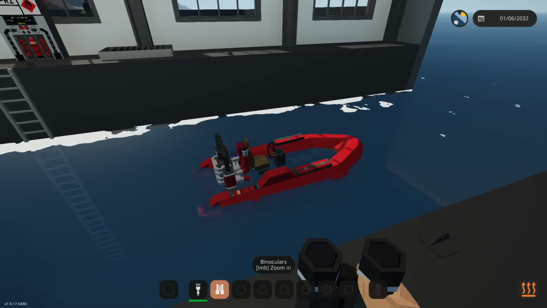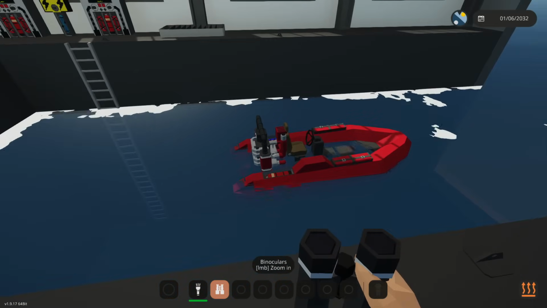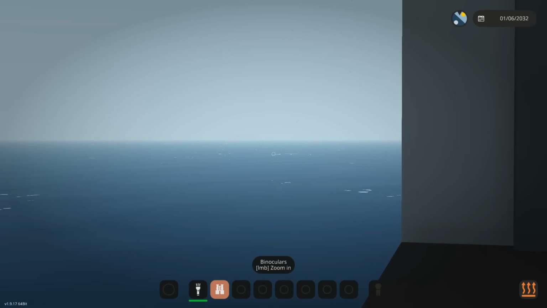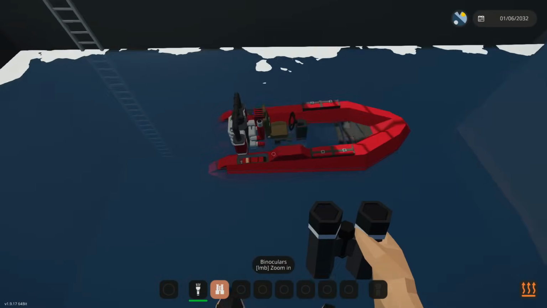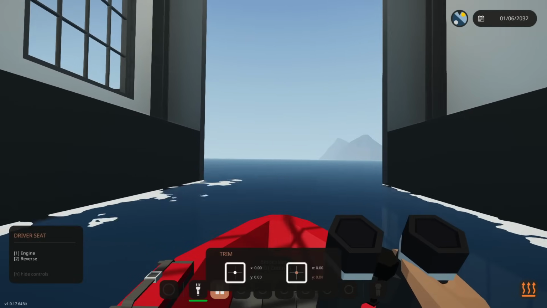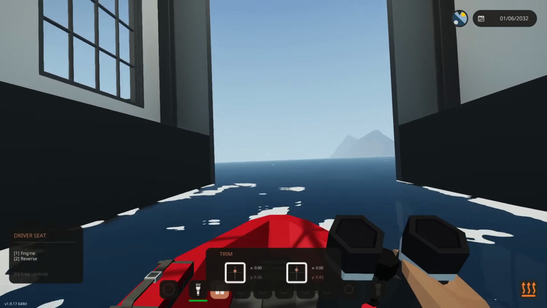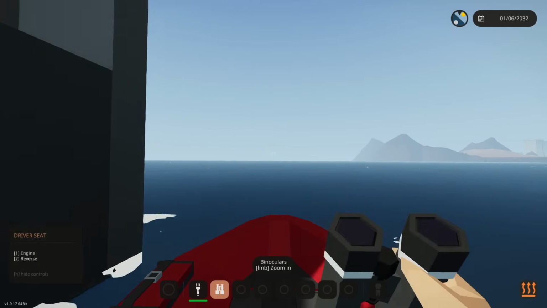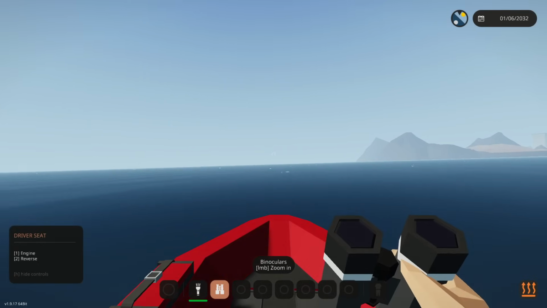We just gotta make sure that we don't over rev it, over speed it or anything like that, because then we will flip over again, which is something we don't wanna do. But yeah, we need to get out to this first mission. So let's jump aboard, press one. Off we go.